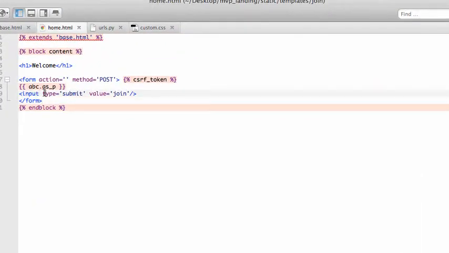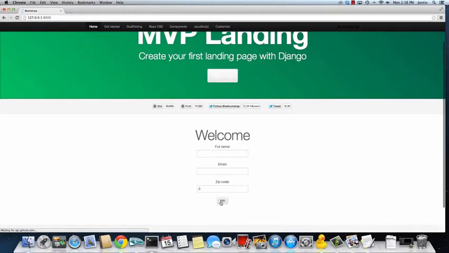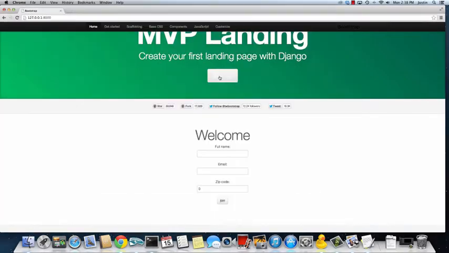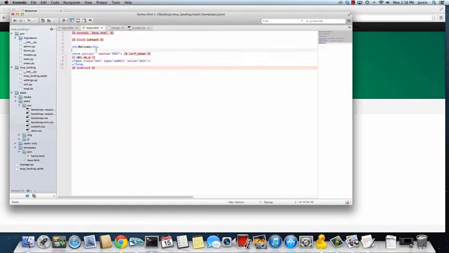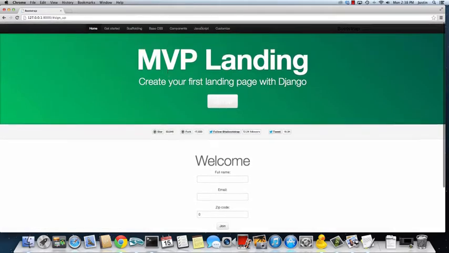Over here, we want to change onto our home.html. We want to make this a button. And now it says join. It's a button. Cool. And remember how we made this being a sign up. So we need to do an anchor tag called a name and call it join, and do a quick little refresh. You click that, it's going to bring you down.